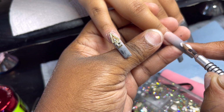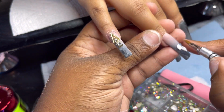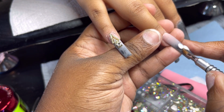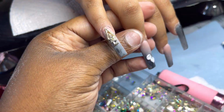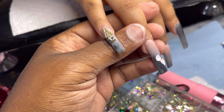Now, all you have to do is mainly just kind of think of a flower in your mind. How would a flower be shaped? And you just want to shape it in that form, the way your mind is thinking of the flower. And that's how I'm doing it, basically from just a thought process of how I want the flower petals to be.